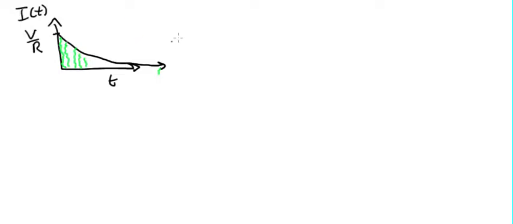So the last thing that I want to go over is just the time constant. So this is going to be e to the minus t over RC. RC is known as the time constant for this circuit, which is usually written as tau. This is the amount of time it takes for the value to drop from its initial to 1 over e. So this horizontal distance is tau.